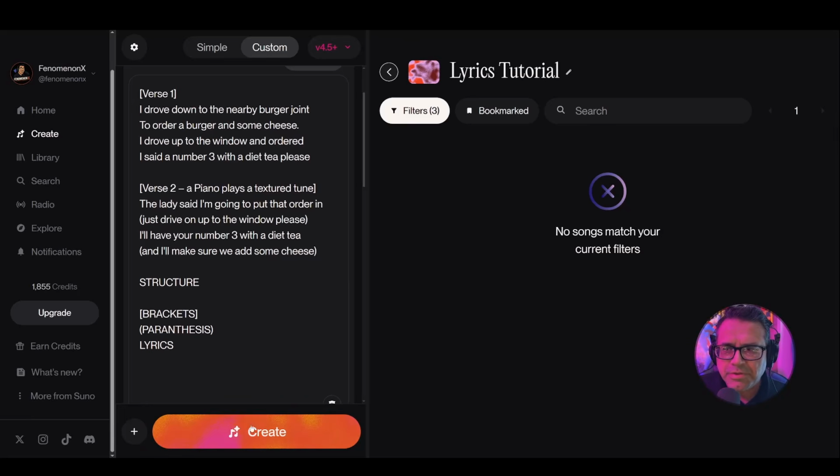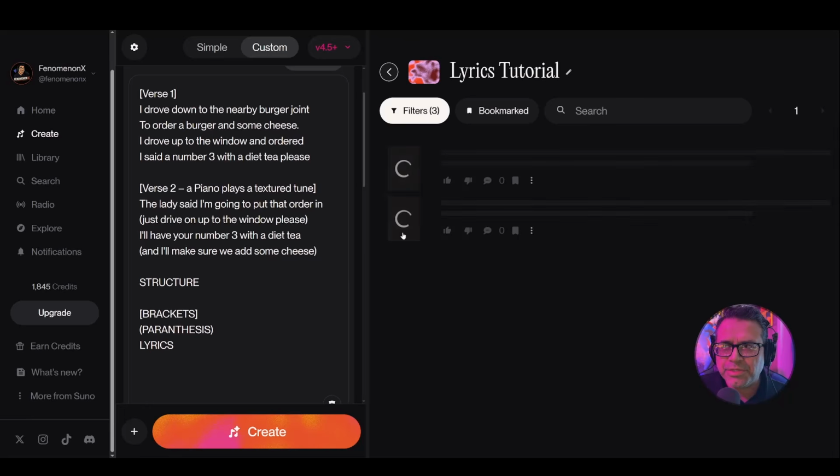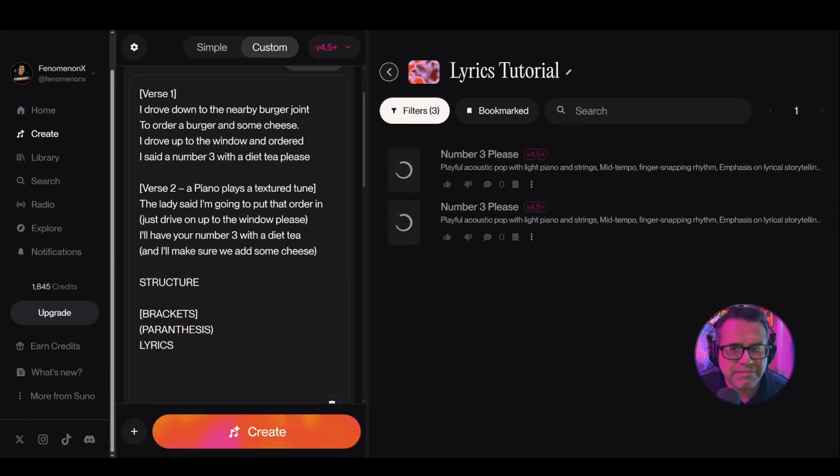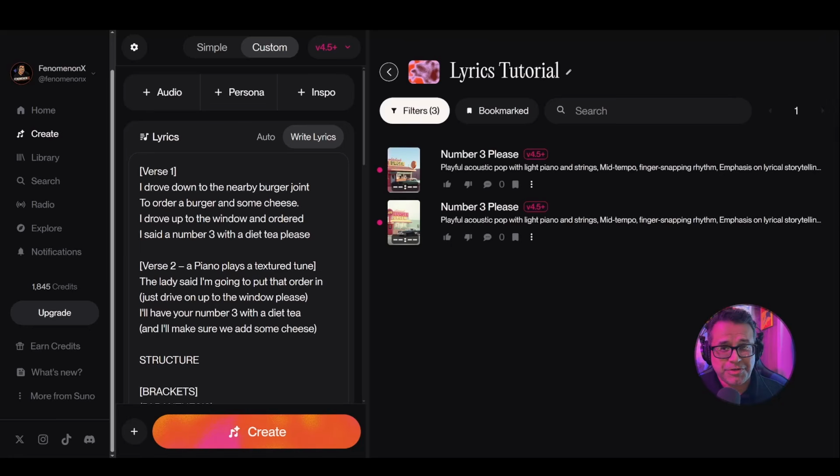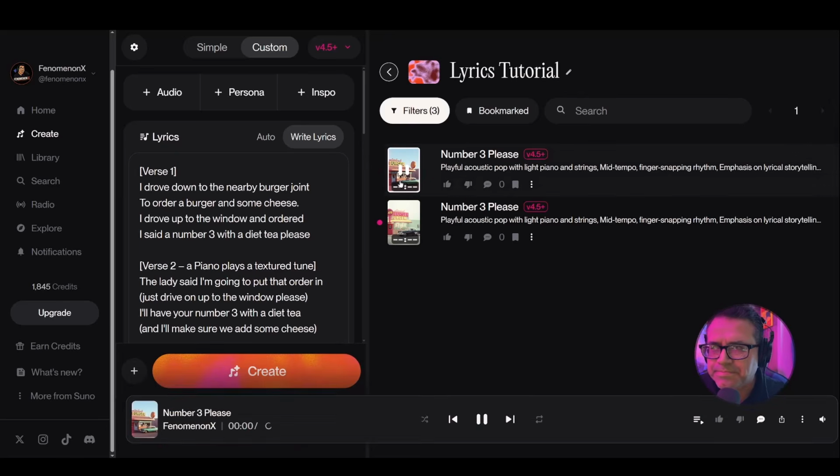So let's go ahead and just create. It's going to create 2 variations of this project so you can listen to. What I can expect is just a basic, a lyrical first verse. That's it. As opposed to here, you're going to have the piano play, either in the background, either just kind of light or what have you, but it's going to play because I was very vague. And then also you're going to have what I think is going to show up kind of like a reassurance, kind of a backup vocals. You'll kind of see. So here we go. Let's have a listen.